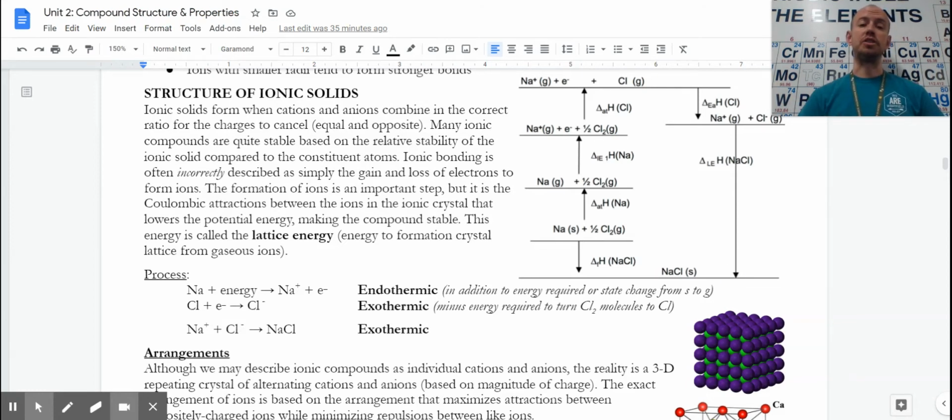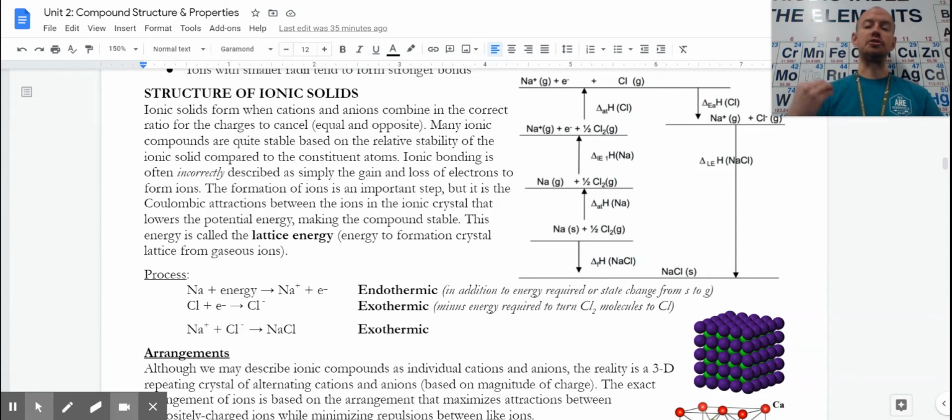When we connect this with thermochemistry and thermodynamics, a definition we use is the delta H, or the enthalpy of formation. That is how much energy is needed to make a compound out of each element in its natural state. So sodium is naturally a solid, chlorine is a gas. So I could make 1 mole of NaCl, and that would be a negative delta H.